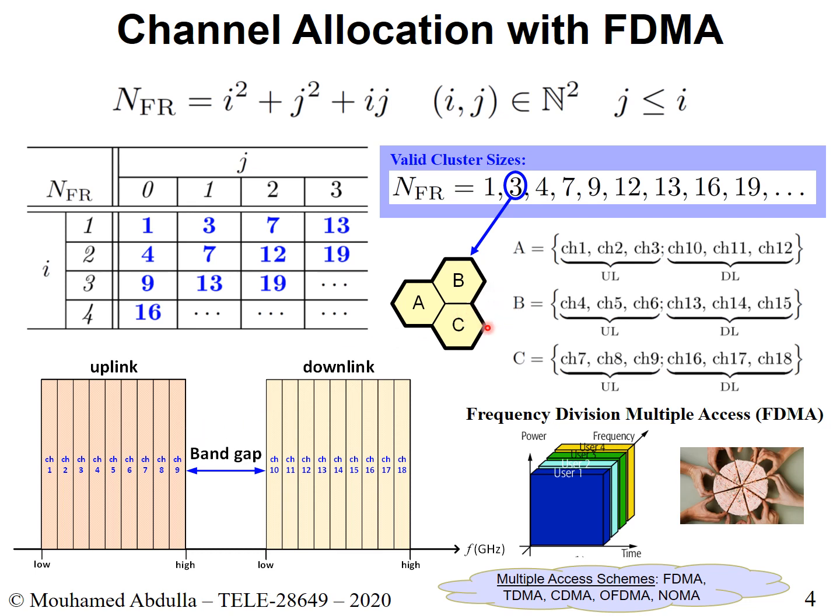Then what it means is you have 9 channels, and you divide them among 4 cells. Let's say you have 4 cells. Then what's going to end up happening is that you'll have 2 in each, and one of them will have 3. So cell A could, for instance, have 2, cell B could have 2, cell C could have 2, and cell D, if we had a cluster of 4, will have 3. Okay, so that's one way to do it.